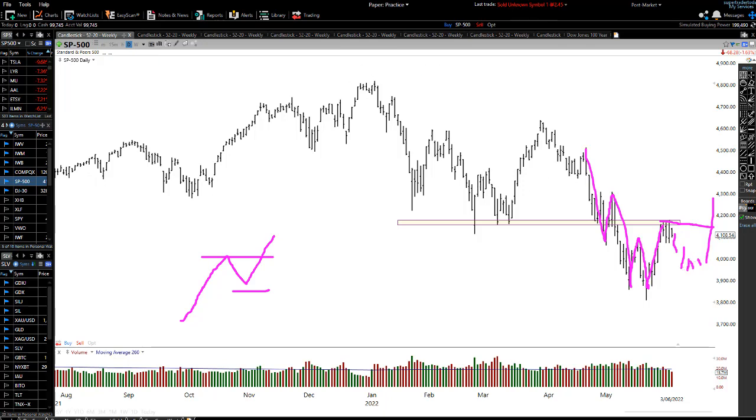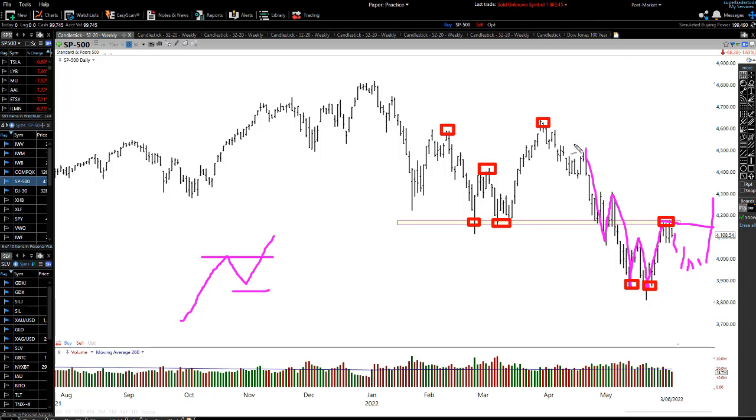And as you can see, all through here, we had a lower high. Look at this here. We made a higher high, but we didn't make a higher low, right? So the market didn't change tune. We had a bit of a double bottom, then it ran up very similar to what we have now. Double bottom, and then we're making a higher high. So right now, the market hasn't changed. You can see the market came down, down, down, down, went sideways, down, down, down. We didn't create the higher low.